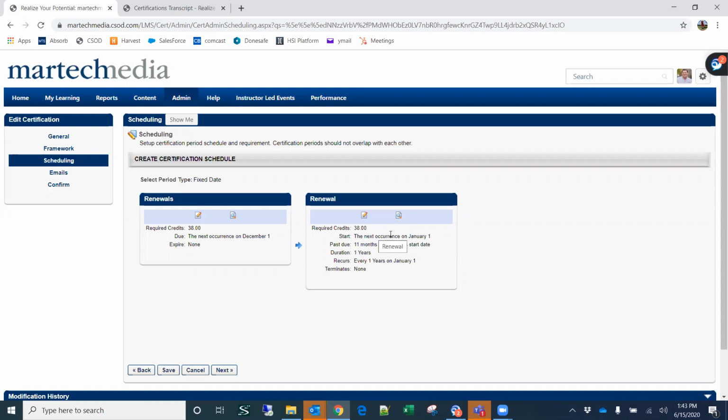It's going to start, and then after 11 months, it's going to enter a past due status. That's December 1st. So a user should have all this training completed by December 1st, right? And on January 1st, they receive new assignments of the training, and it recurs every year on January 1st.